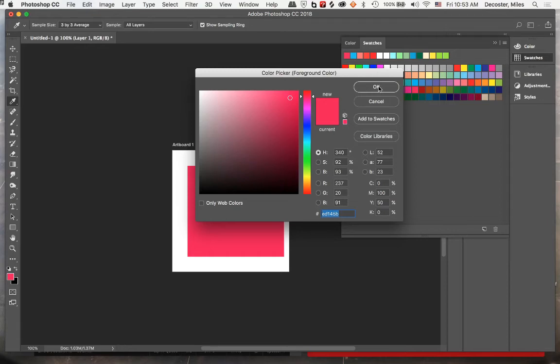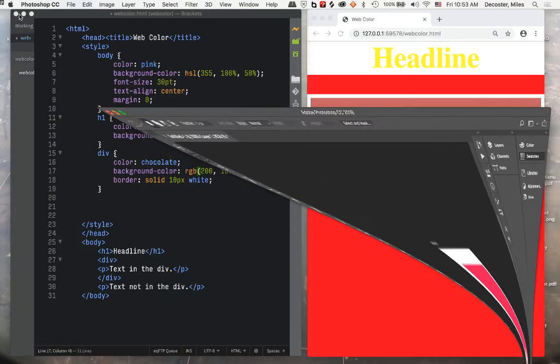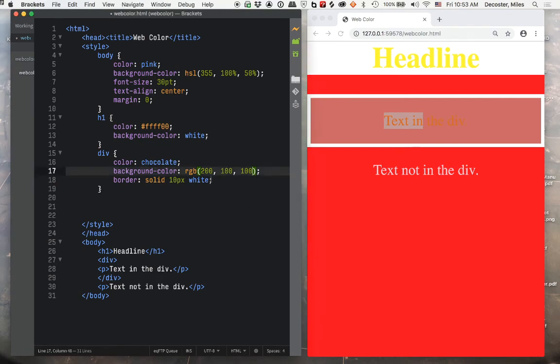I have to click OK. Right, 237, 20, 91. And that's going to use exactly that color for the background of my div here.